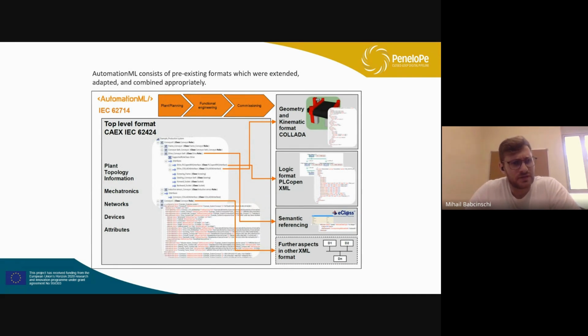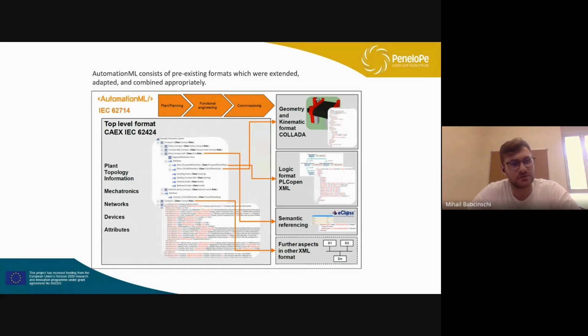Continuing with the structured format of the AutomationML file. In the AutomationML file, we can store different types of data. For geometric data, so CAD type of files, we can create connections via the Collada format, which is a neutral data format to represent 3D models.